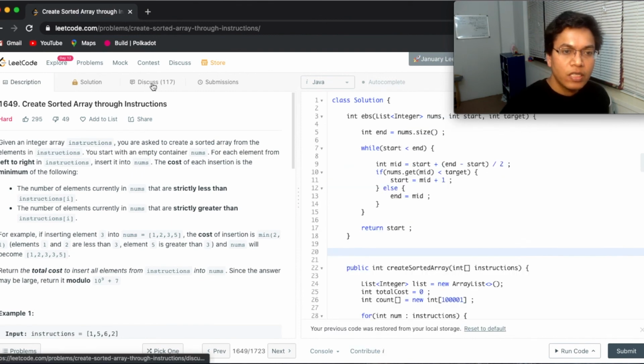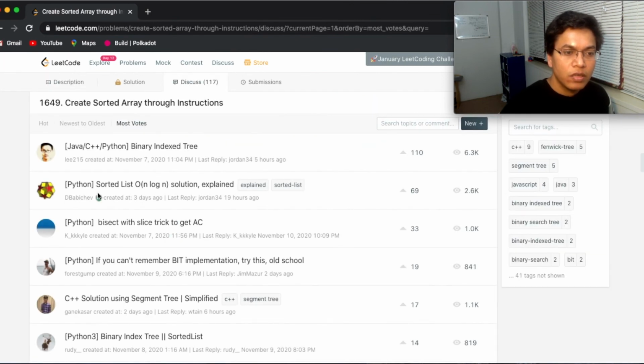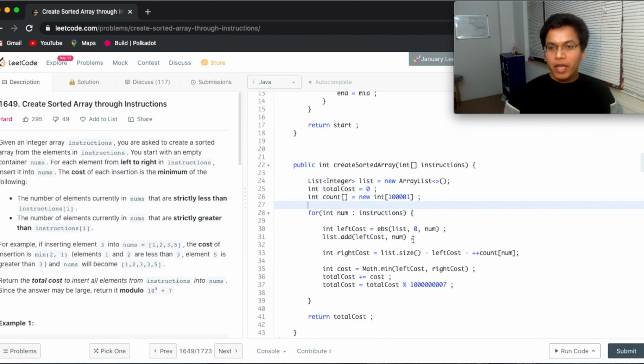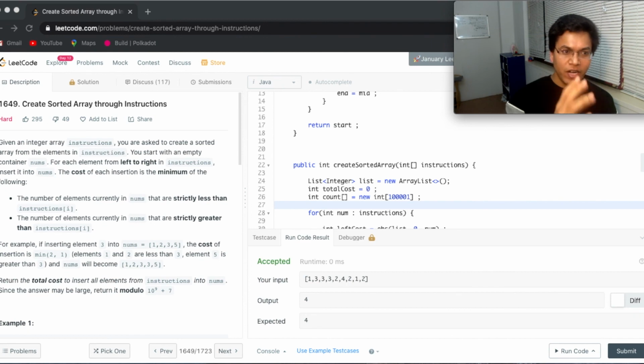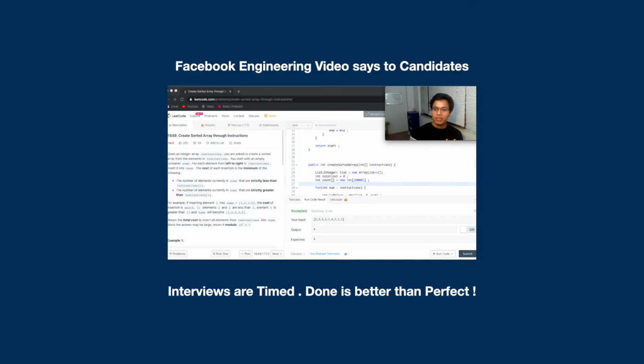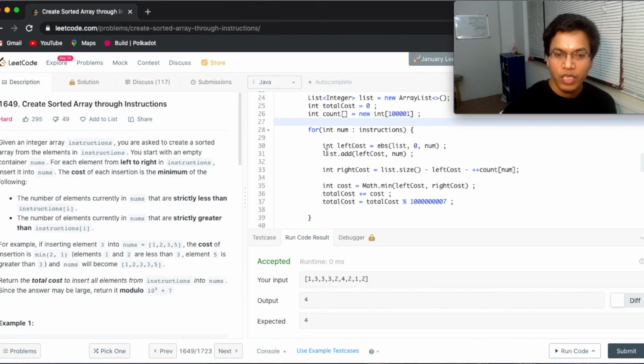Now if we see some examples here from the discussion, they are using binary index tree. In many of these examples they are using binary index tree, but my goal here was to show you a solution which you can come up with in an interview environment. That's it for today, and I think this is definitely a good question for a whiteboard interview. If you don't know BIT, remember this is an acceptable solution, so you can write it. You can always tell that if we use a sorted list, then the time complexity will be n log n, but because we are using a list here, this is increasing the time complexity.